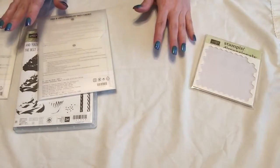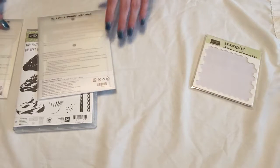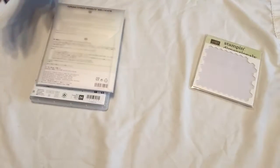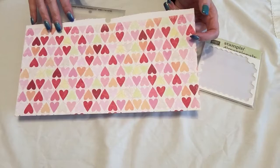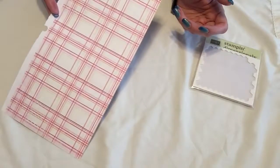I am loving the Stampin' Up! products. In fact, I almost only use Stampin' Up! products on this. I used some paper from a stack that I've had for a really long time. I think this was one of my first paper stacks, and it's from Kay and Company, and it's this double-sided paper.